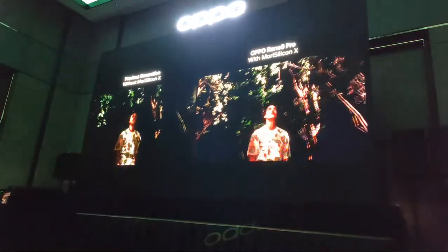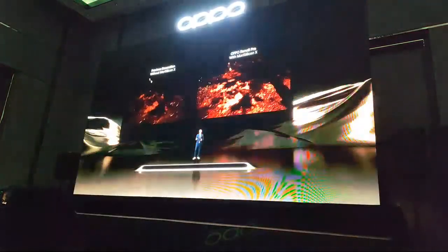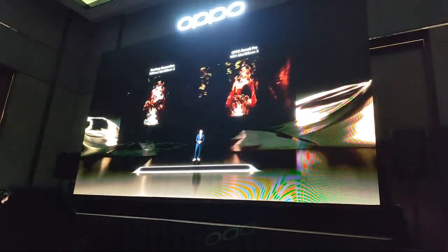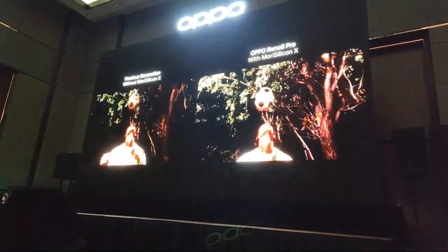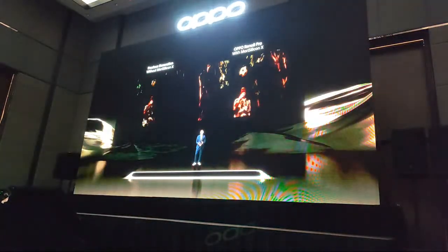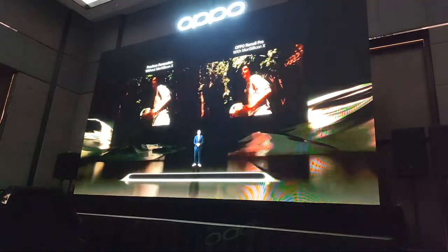And in these two clips of our friend playing football, you can see clearly the differences between our 4K Ultra Night video and a 1080p AI highlight video of previous generation products, which is 4 times the amount of data than in 1080p videos. Better color performance, brighter face, and more details reserved in the background.